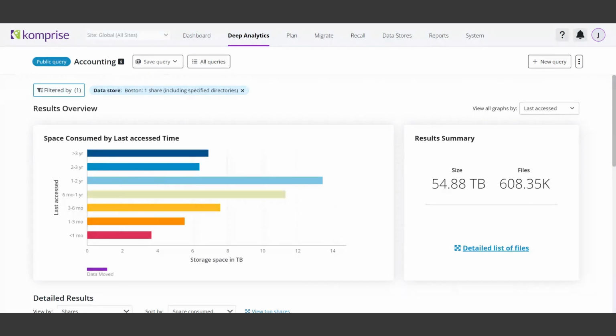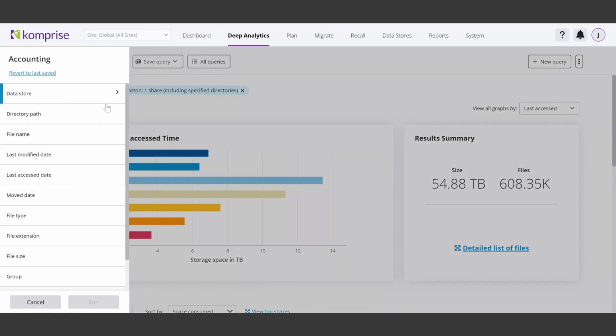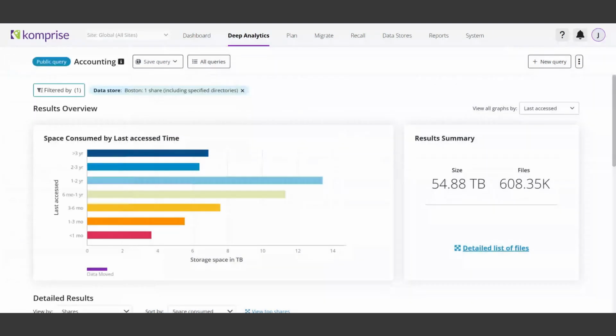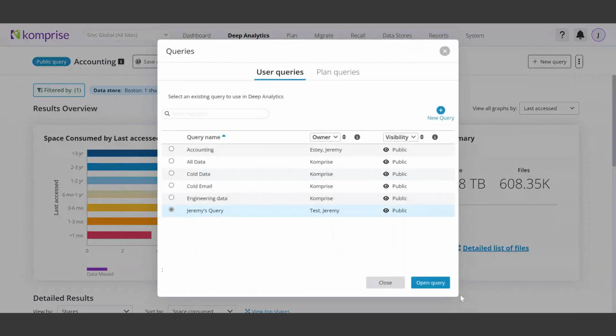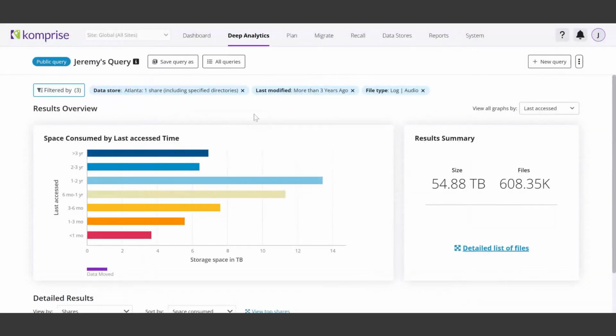Use case number two is I want to capture something at a point in time. While a query, I might save something as a query. So for example, if I go to my example with Jeremy's query, this is the data that this end user, Jeremy, or this data owner, wants to make sure is archived, and he doesn't want the rest of the data under his control to be archived.